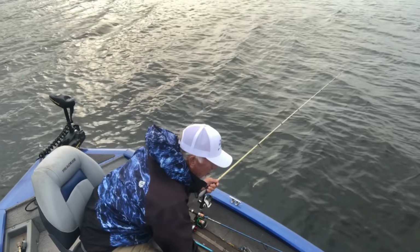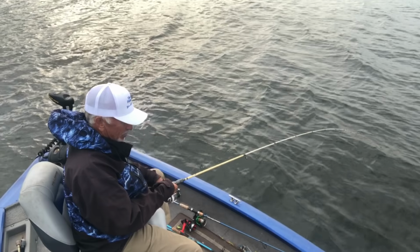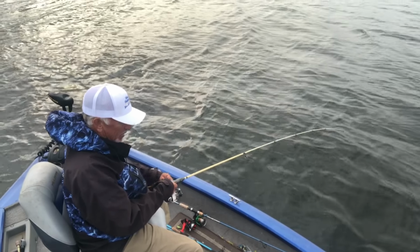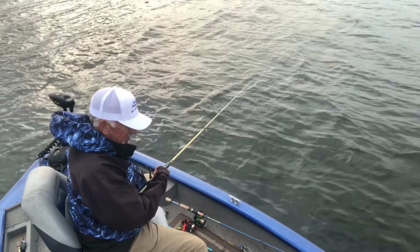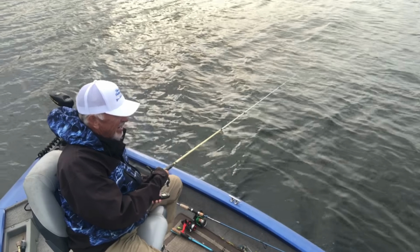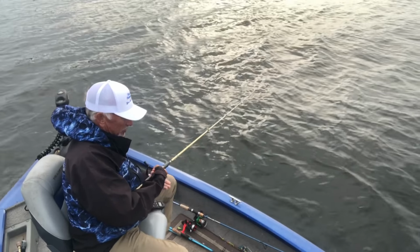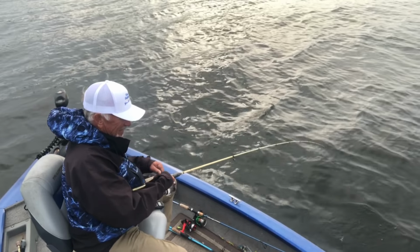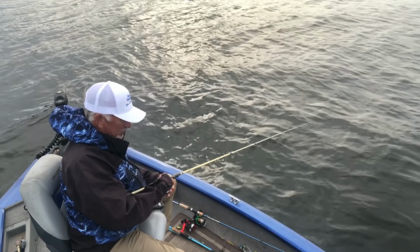All right, folks. We done moved way up the river here, and we're going to try to catch a few perch up the river. Went to my honey hole over there with boats all in it, so I just come to a brand new spot. I never fished here before. Give them a shot. See what we can find. I see some fish down here. I don't know what size they are. There's some fish in here. Plenty of fish in here in this creek. See if we can get them to bite. See if we can stir them up.